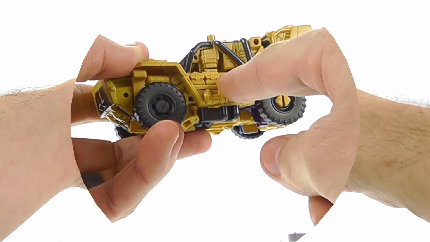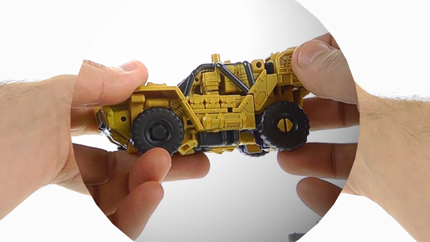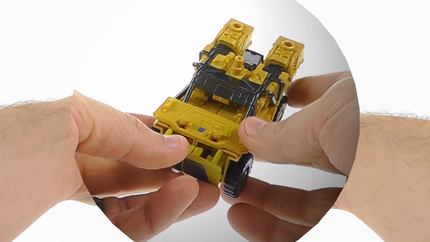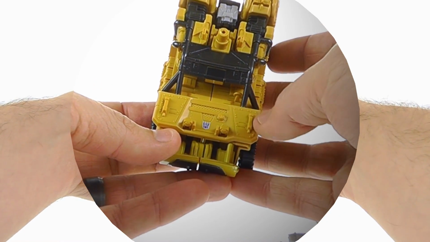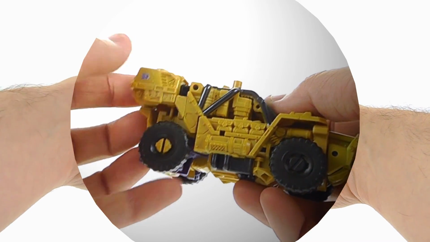You can see little pouches right here along the side, some great molded detail along what would be, or what will become his arm. You got the front section here with some nice molded detail and a nice Decepticon logo there as well. Come around here to this side, you got another Decepticon logo that's on his shoulder.